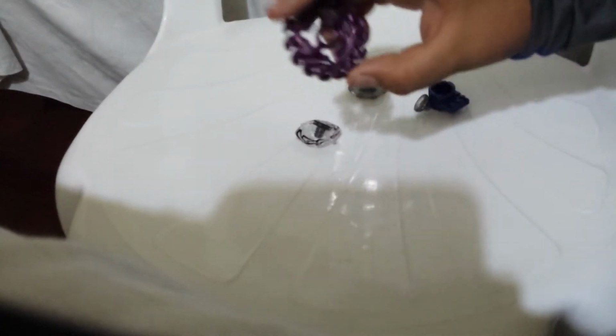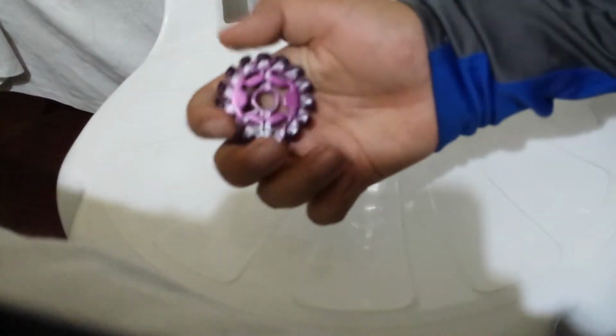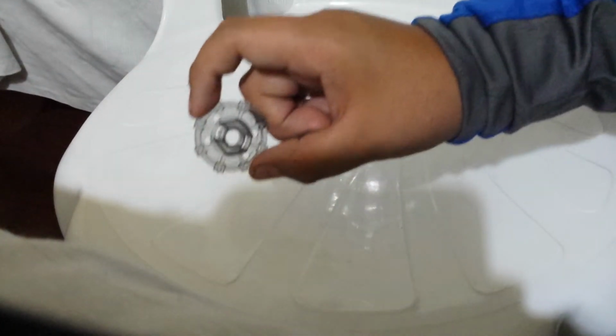And then poison. It's a very nice visual. It has 15 blades and it tickles when you grab it. So yeah. And then S130. Shield 130 actually.